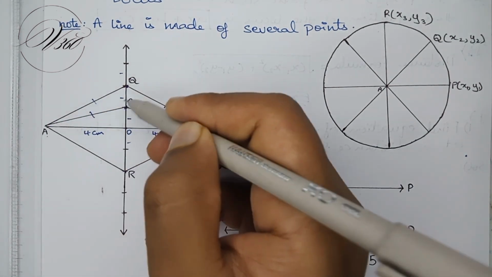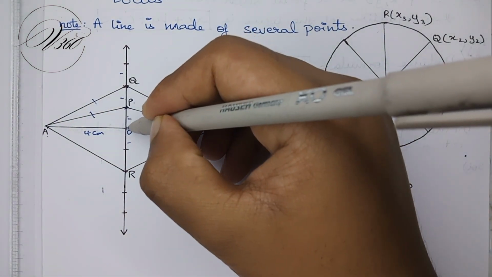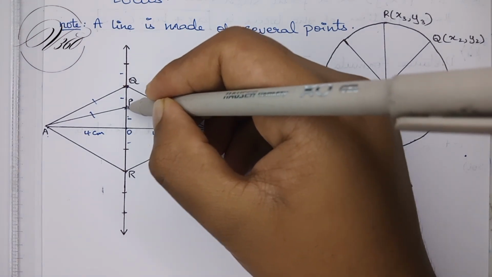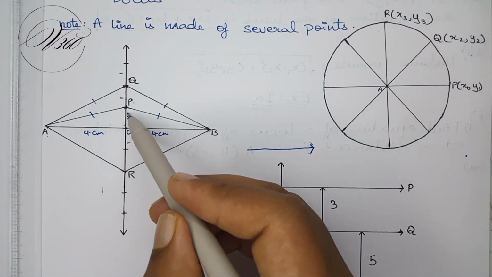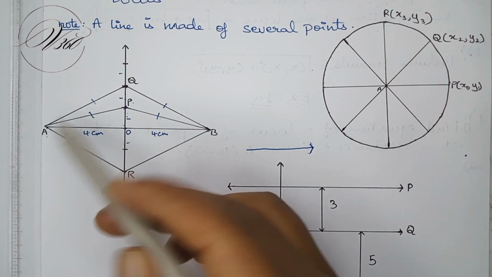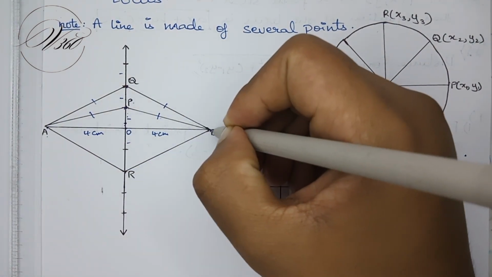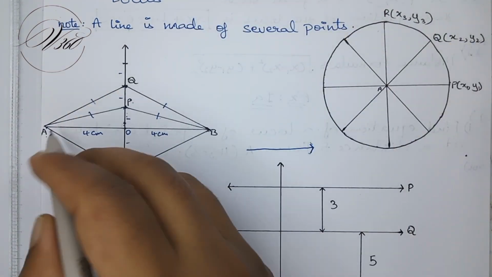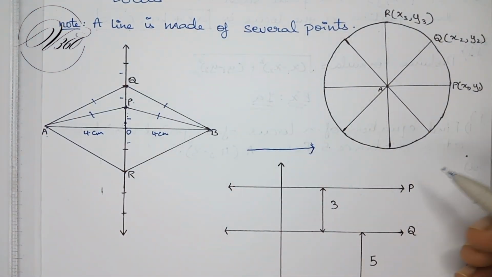We can take this line here, this line here. For your explanation, I have drawn a line for 1 centimeter and 2 centimeters. But we have n number of points here. So if we take this as a point, we can draw a line from here to here and tell it is a locus.